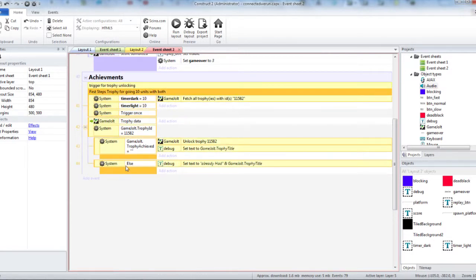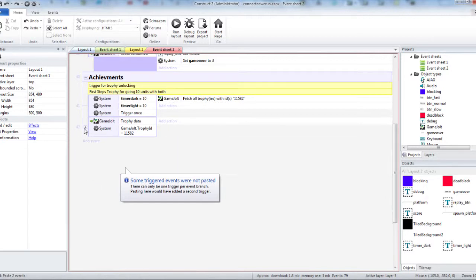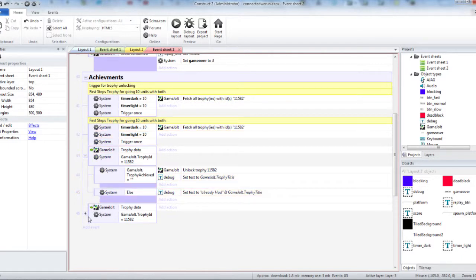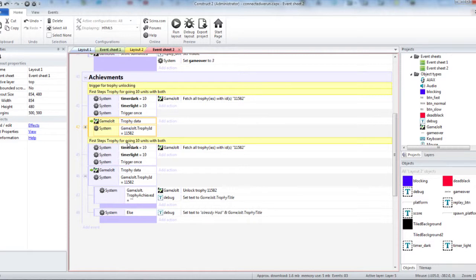So what we're going to do is take and copy all of these, one way or another. It doesn't like to let you put stuff under. It's kind of annoying. That works. Okay, so basically I just copied that one.